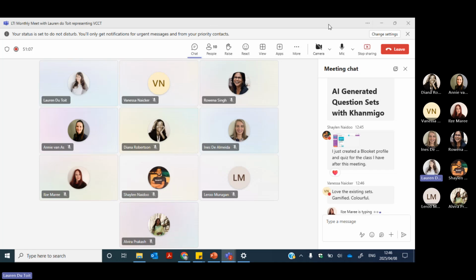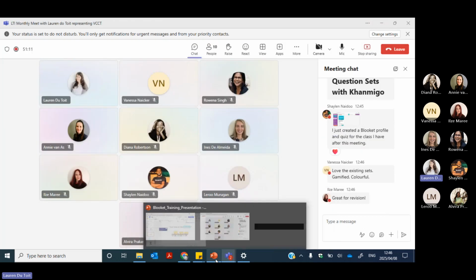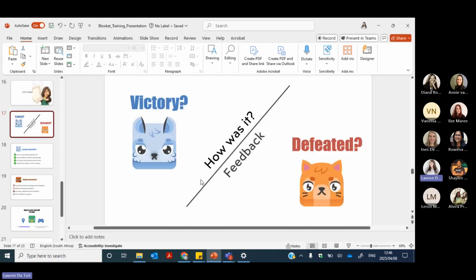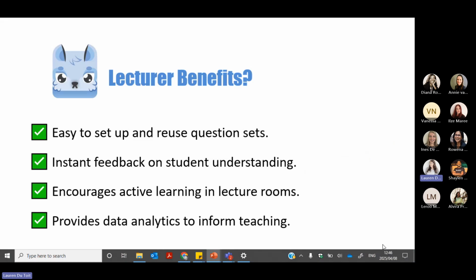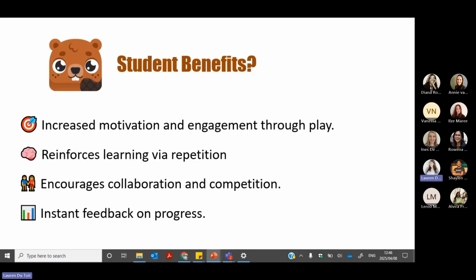Okay, awesome. So just to round this off, just wanted to highlight again that it's easy to use. You get instant feedback from the students' participation. It encourages active learning, which is what we advocate for, and also provides data analytics, which we could find on the left-hand side.